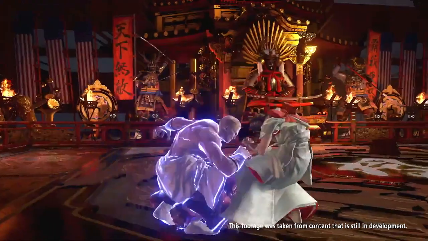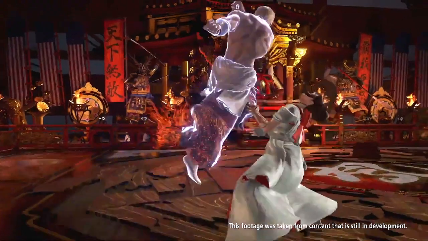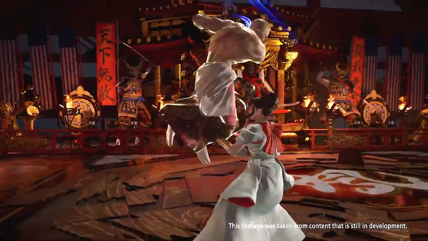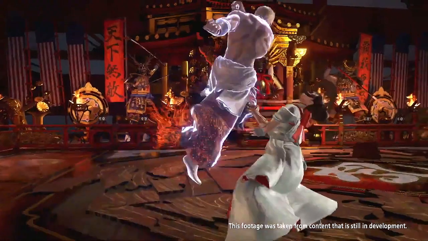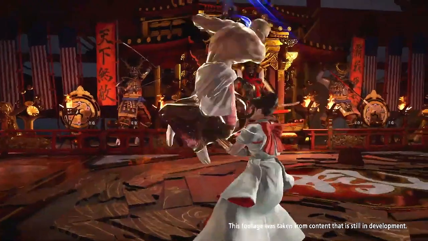This new combo extension might actually make Geese good in neutral, and also it will make Geese able to activate max mode raw and then go in and still be able to screw, because I feel like raw max mode activation is not a good thing right now. It's not where it's supposed to be.